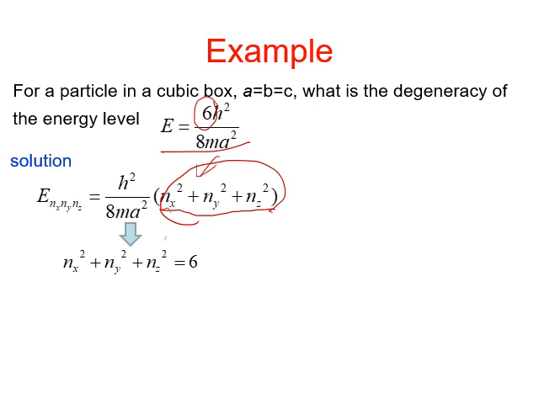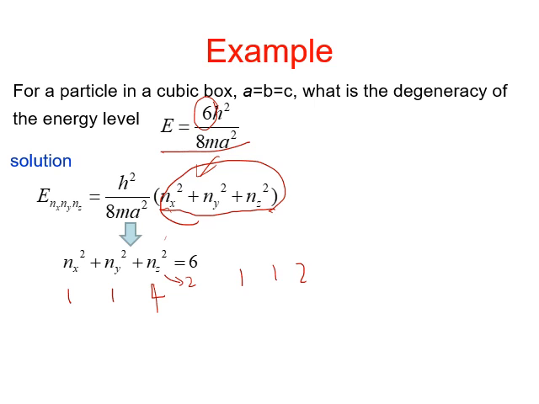And x squared, y squared, and z squared equals 6. So how do you make x squared, y squared, and z squared add together to 6? One possibility is this is 1, and this squared has to be 1, and the other one can be 4. Okay, so 4 plus 1 plus 1 is 6. All right, and that means this is 2, and z is 2. 2 squared is 4. So you have 1, 1, 2.